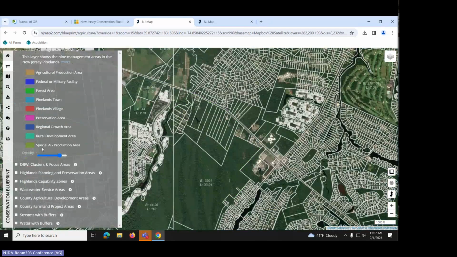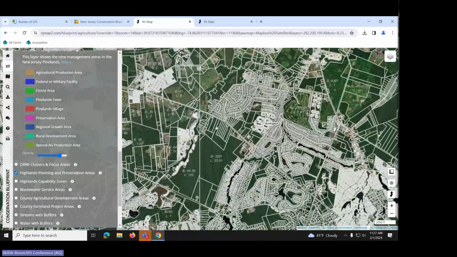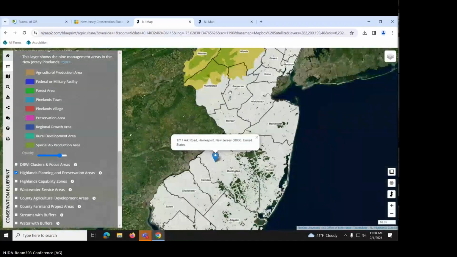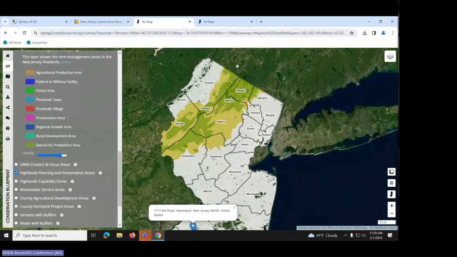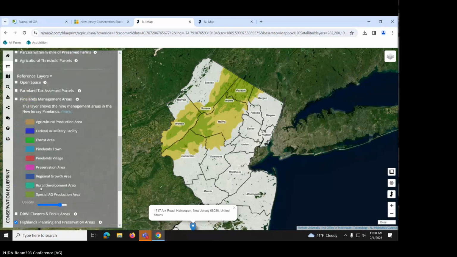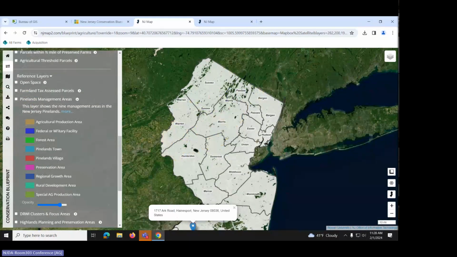And then there's also Highlands and Highlands Planning and Preservation, very similar to Pinelands. If I scroll out, there's my Highlands area. Okay, so these are things that you should play with. There are different options for you.